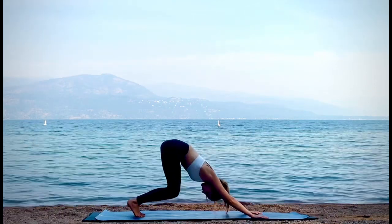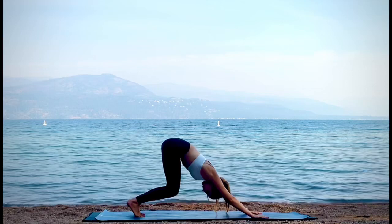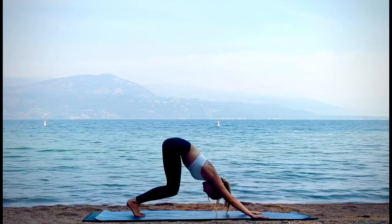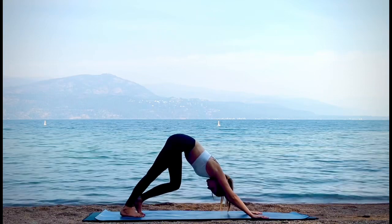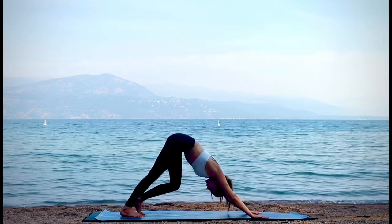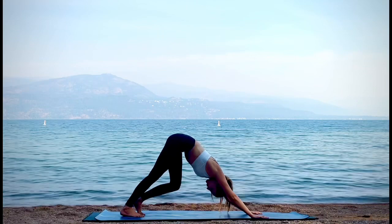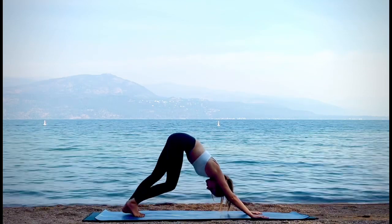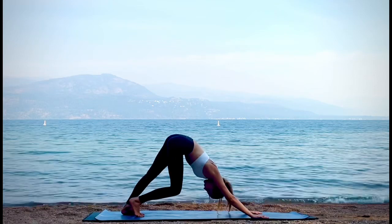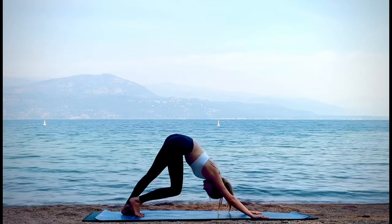Bending both legs. Nice deep stretch here. Maybe straighten the right leg, keeping the left bent. Breathing into the back body. And switch. Straighten the left leg, bending the right. Breathing into the hamstrings.